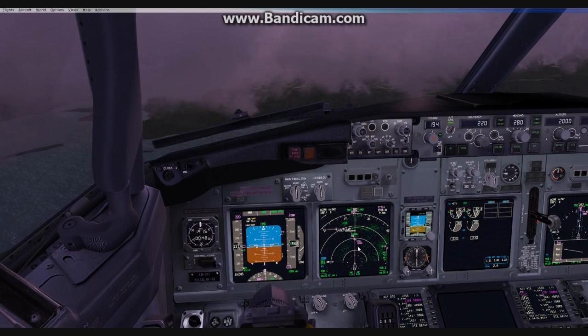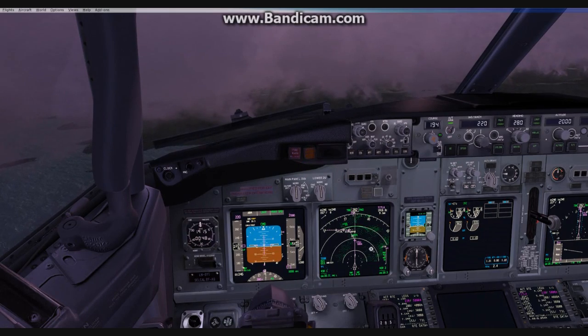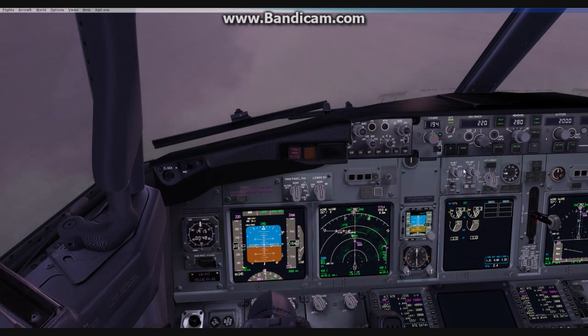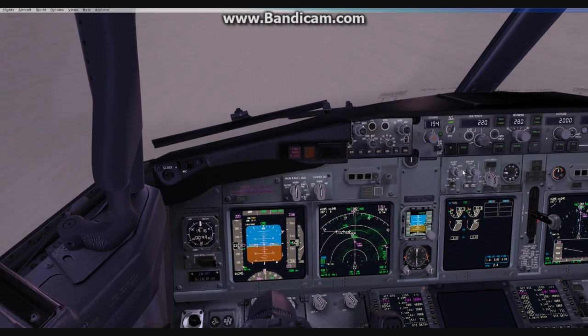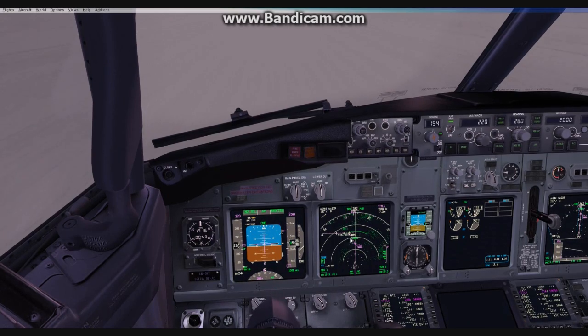So now we're slowly descending into Titla. Now it's not much of a visibility.